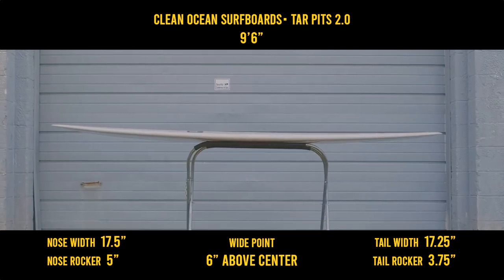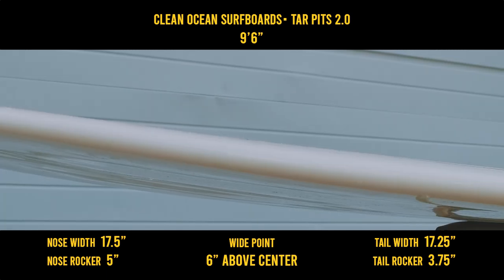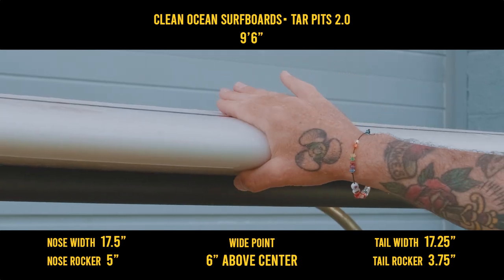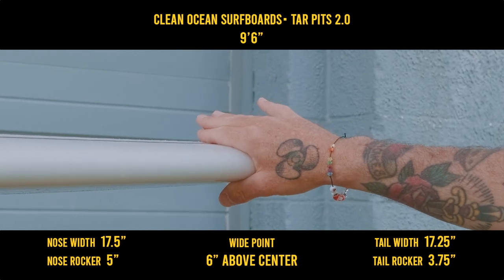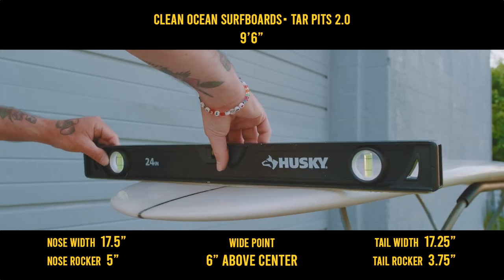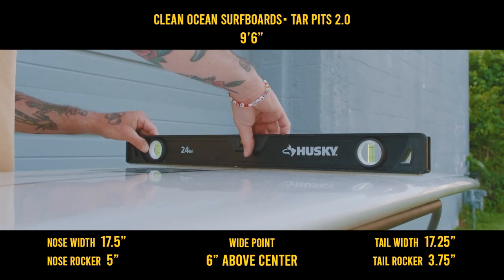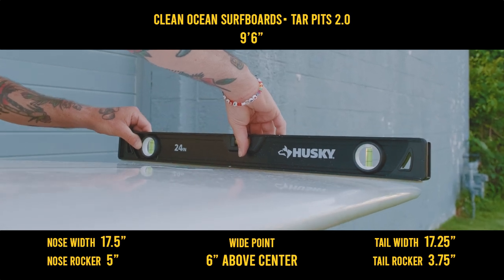The rocker is pretty low, but continuous, peaking at the nose and tail. The nose has a 50-50 rail to a fuller 60-40, continuing to a more foiled 60-40 in the tail. The bottom has slight concave, then goes pretty flat, but the bottom is turned up for sitting lower in the water.